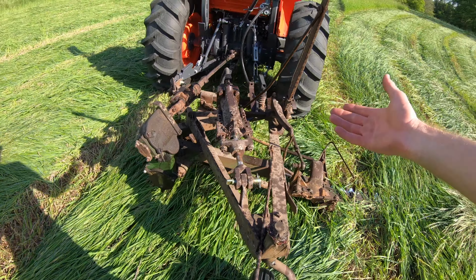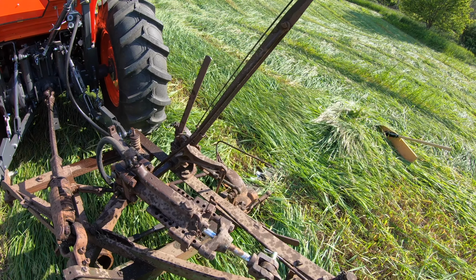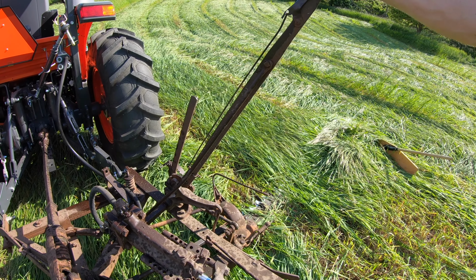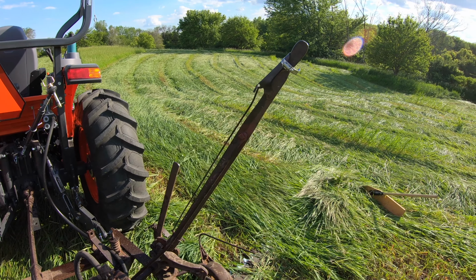So I can't lift it up with that cylinder at all now. And the other problem is now the cylinder's on there, so I can't lift it up with the handle. And I also didn't bring my tool to take this hose clamp off so I could lift it up and lock it.